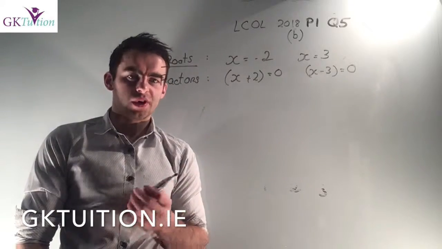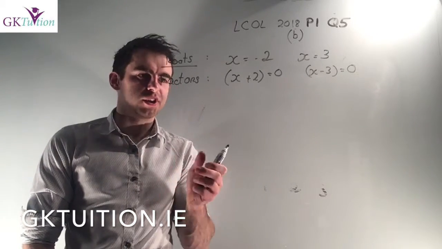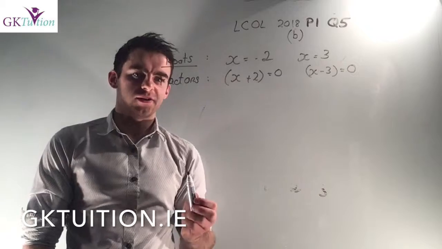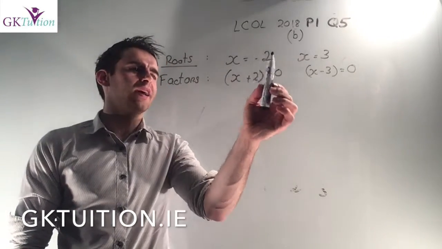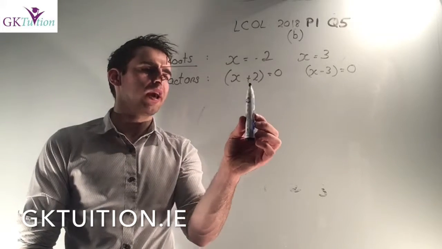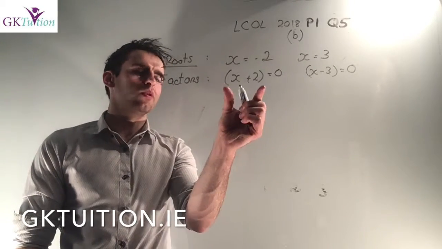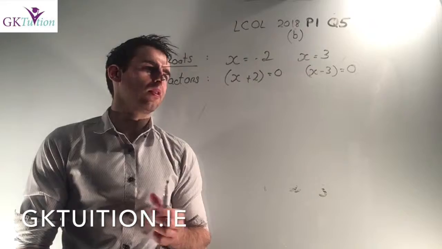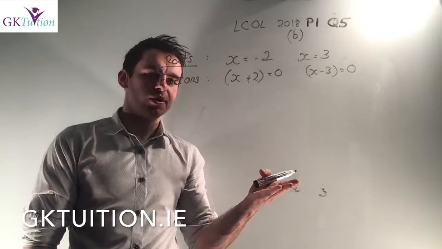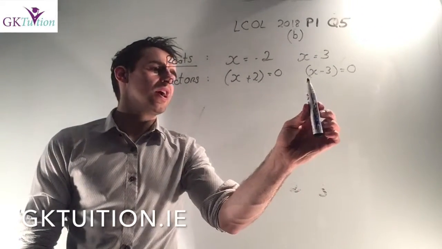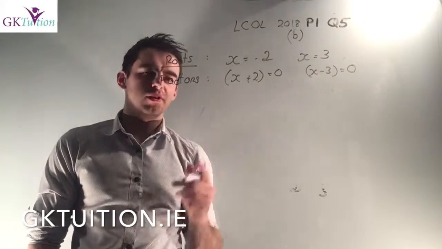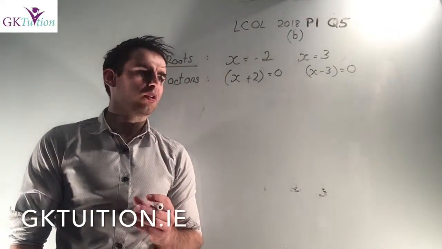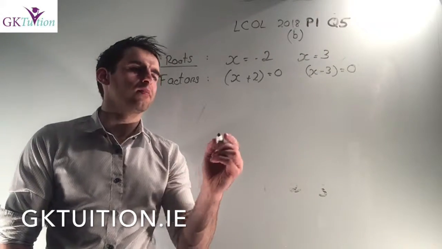Once you have the roots, in order to get the function, I need to turn the roots into factors. If x equals -2 is a root, you add 2 to both sides and you end up with x + 2 = 0. So one of your factors is x + 2 = 0. If x equals 3 is a root, you subtract 3 from both sides, and your other factor is x - 3 = 0. Now that you know the 2 factors, in order to come up with the equation, you just need to multiply them by each other.